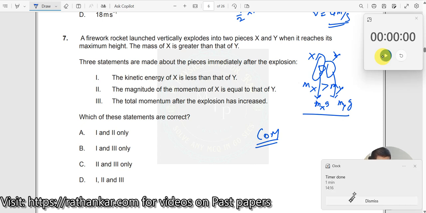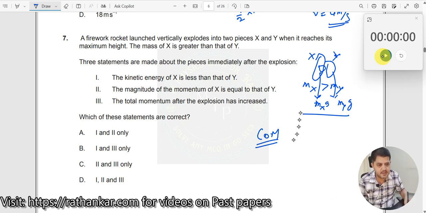What do you mean by conservation of momentum applied? Momentum before the explosion - what was the momentum before explosion? The whole particle was at rest, which means it was zero, equals the momentum after explosion. When it exploded, X would have moved like this, Y would have moved like this.